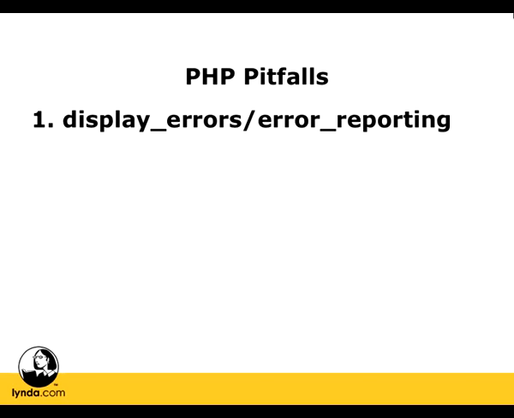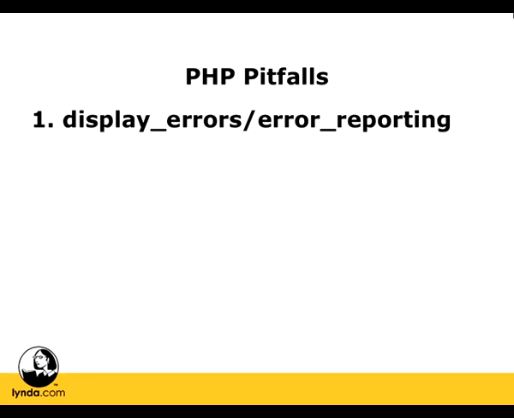That's going to be very important because we don't want our end users to get that same kind of feedback that as developers we want. So we want to be careful about that and be mindful that when it's on our local machine, we want to display the errors, and when it's in production, we don't. But obviously, once our file is in production, we don't want to stop knowing about those errors. We need to know what kind of errors our users are coming across. In fact, it's probably more important then than it is even in development because people are having problems with our website. So what do we do once we've turned off display errors?